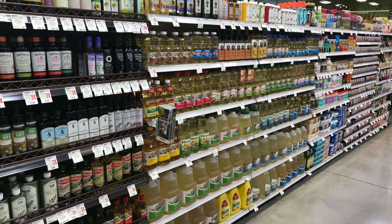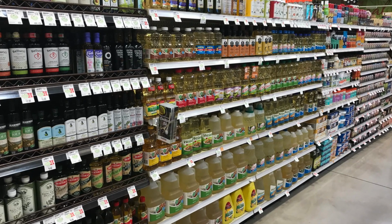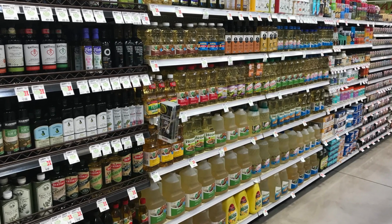Now some people take selfies, I take pictures of grocery store shelves. But at my local grocery store, there are a ton of oils to choose from, but there is only one bottle of flaxseed oil. Now flaxseed oil, the nature of it, it's more of a small batch and almost more artisan type product. It's not a Crisco, it's not a Wesson, it's not a major store brand of a vegetable or canola. I get that. And in a lot of respects, having a small batch artisan product is a great thing to have. When it comes to seasoning carbon steel pans and skillets, it's almost better to be a little bit more of a conformist and stay in the herd.